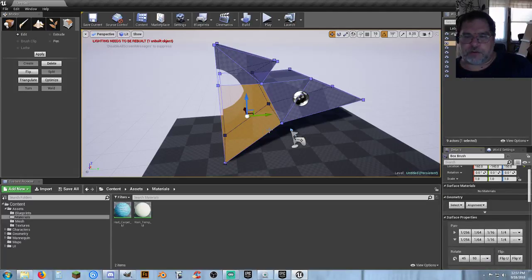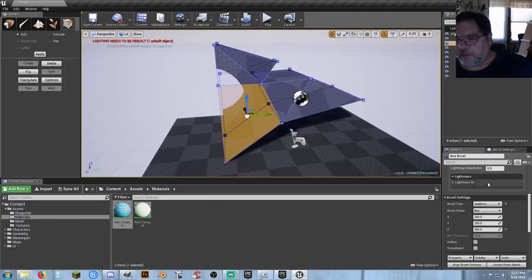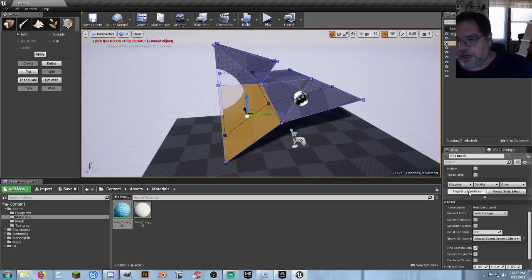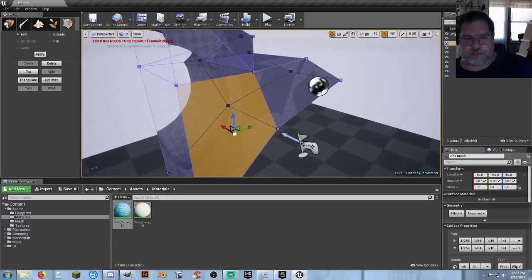No materials selected. Okay, I'm going to go ahead and just apply a material to it, and so just select the face there, come down to where you find the material, and if you don't see it, no materials yet, so I can grab it and just drag that on there, and that usually works.